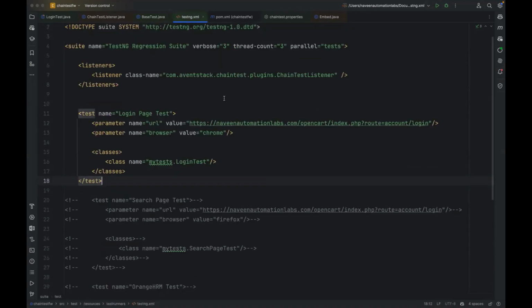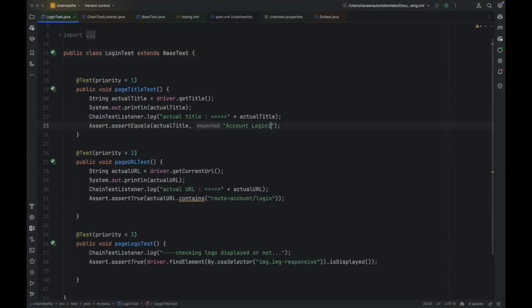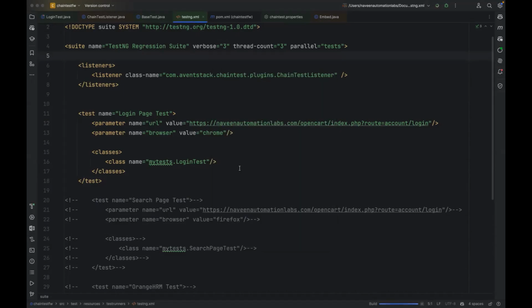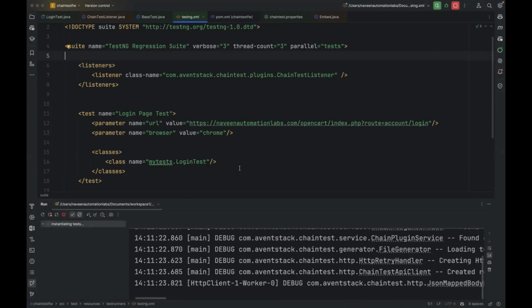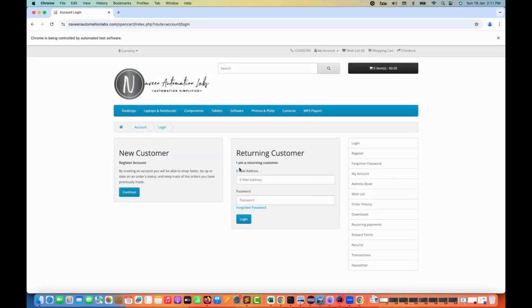Let's run it and let's see what happens. But for that, I have to make some test cases deliberately fail. So let's say I'm making only this one and the last one, these two test cases out of three, fail, right? Okay, so let's run it again and let's see. Only for failure test cases, it should attach the screenshot. So let me run it. In your framework, however you have designed it, guys, you can adjust it accordingly. Right now, I'm just sharing how to simply attach the screenshot. Whatever Selenium is generating, we are attaching it here in the report as well. So let's wait for a few seconds, and once it's done, then we will see the report.